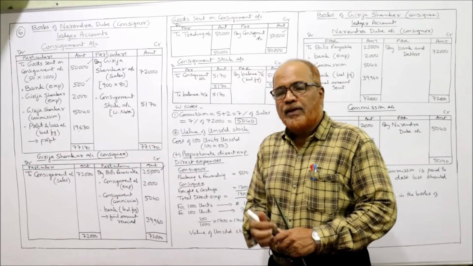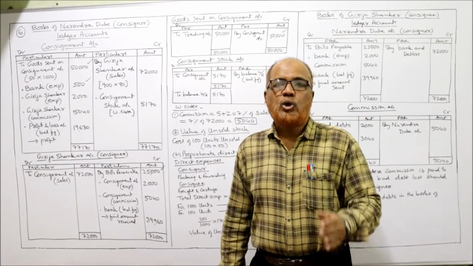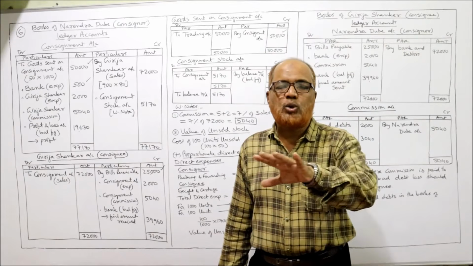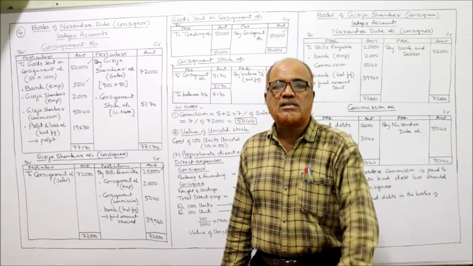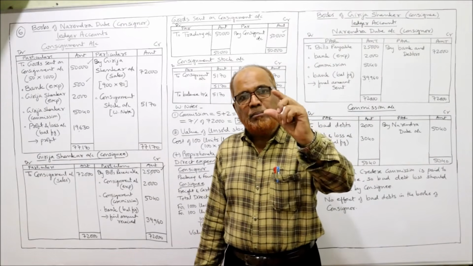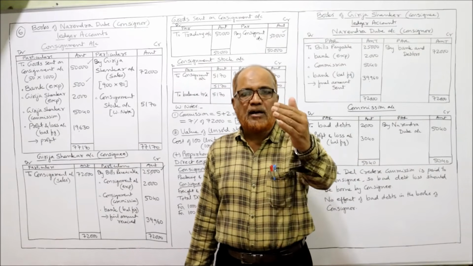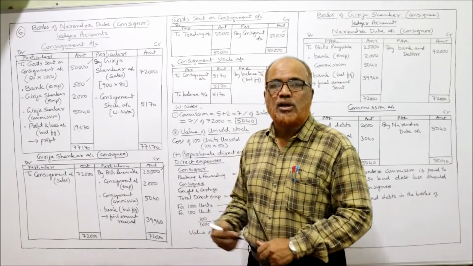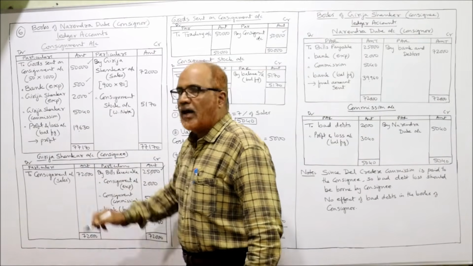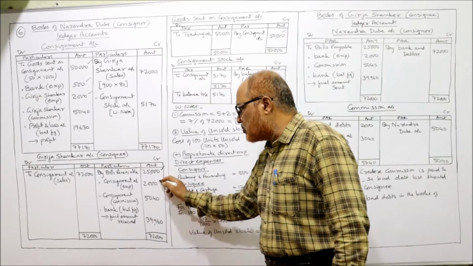Right? Now the consignee has spent 2,000 rupees expenditure. 1,200 rupees direct expenditure, 800 rupees indirect expenditure, total 2,000 rupees spent by the consignee. So what is the entry? Consignment account debited to Girija Shankar 2,000. So consignment account debit side to Girija Shankar 2,000. And Girija Shankar account credit side by consignment expenses 2,000.